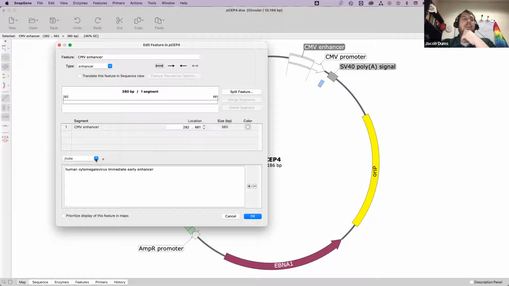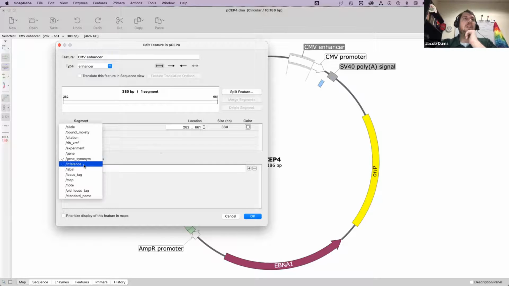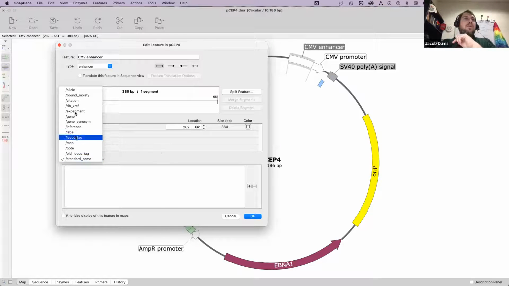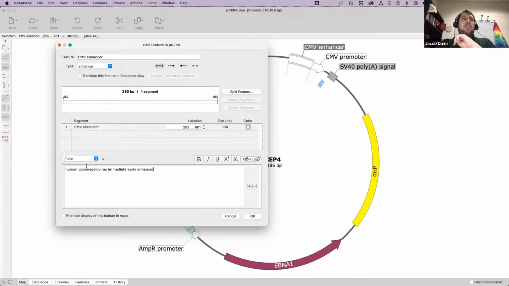One of the things that I really like are these notes panes here. I can do things like switch this to gene or experiment, gene synonym. It doesn't seem like there's a lot of information embedded into this element already. So I'm going to go back to note. Here they tell you what this is.